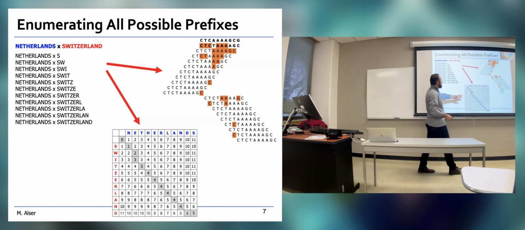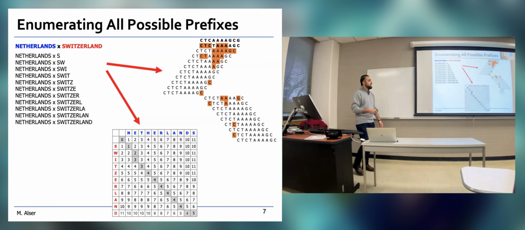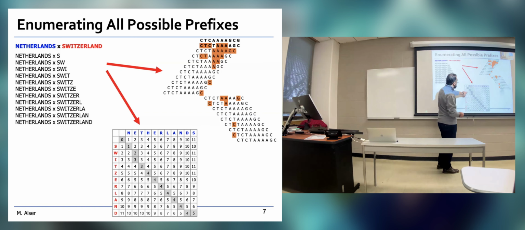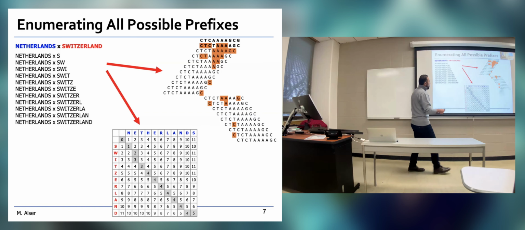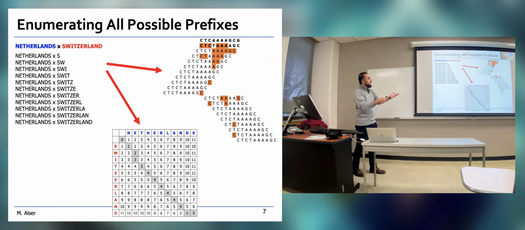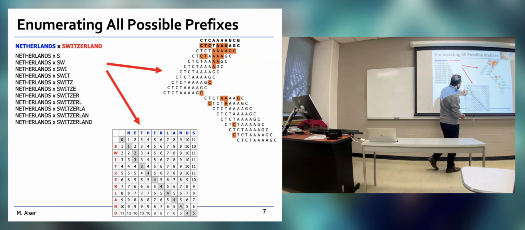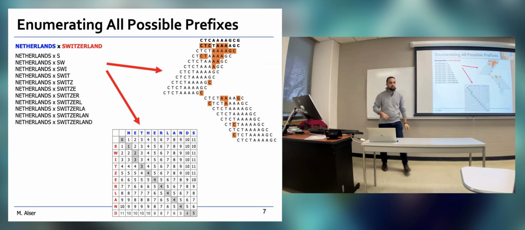So it makes sense to use the dynamic programming table because one of its properties is to save the computation and use it later on. Anything we save over here, we are going to use in the next cell. Anything we save here, we are going to use next, next, next, and so on. Why is that? Because all the prefixes are included in the next step. The S is already included in SW, which is already included in SWI, and so on. Instead of recalculating the S every time, you can see S is included in all of them. Why waste the computation and keep recalculating that? We could just store it once and use it everywhere.